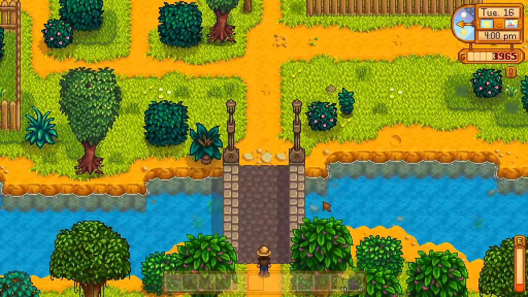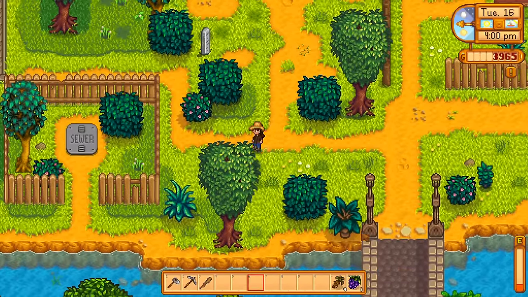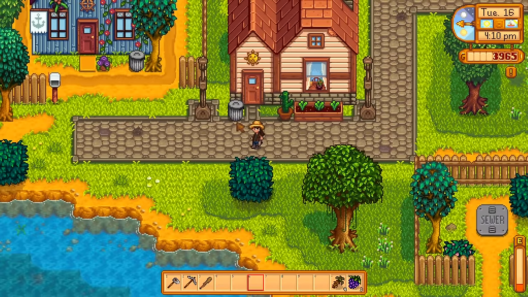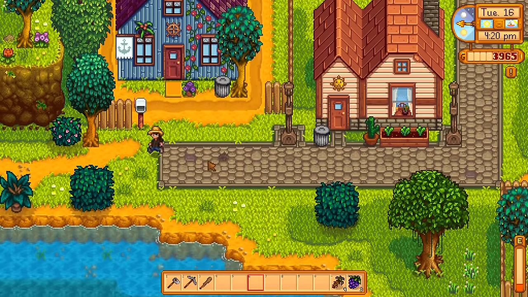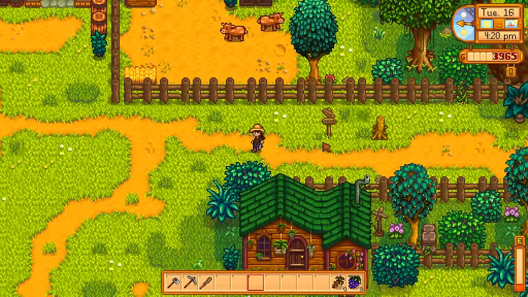All right, so that is all taken care of. I think that is everything. We have a quality sprinkler and a painting for our trouble too, which is kind of awesome. Let's go say hi to Marnie and leave a grape with her. Because I really need to start building my relationship with her. And then we can work our way up to the spa. Anything in here? Nothing in there. And hopefully be able to get our energy back.